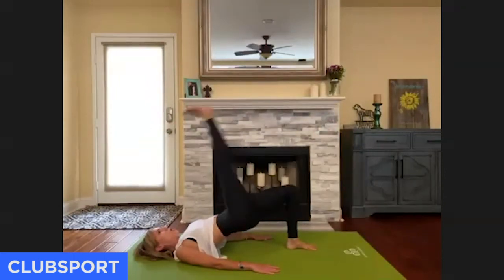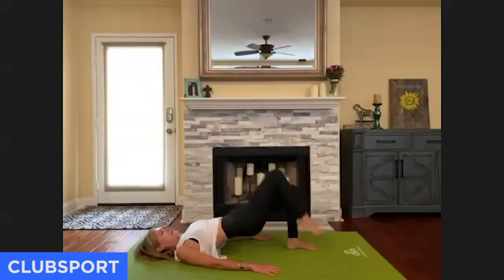3, 2, 1. Hold the leg, flex the foot, pulse up. Push the right leg up, up, touch the ceiling, up. Squeeze the left foot, 5, 6, 7, 8, 9, 10, replace that foot, hold it here if you can, stay in the lift.